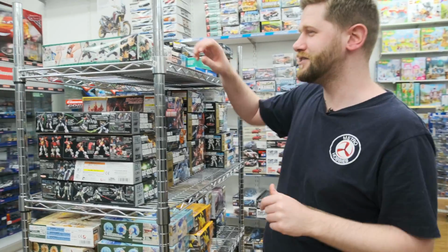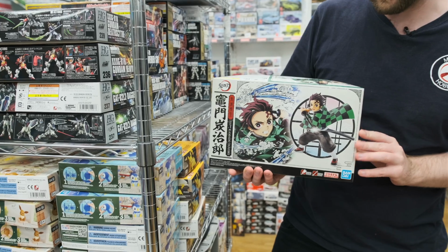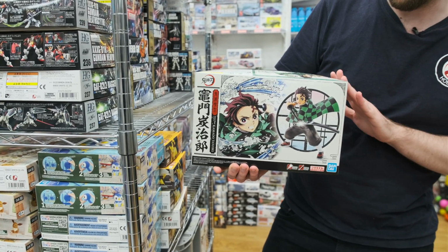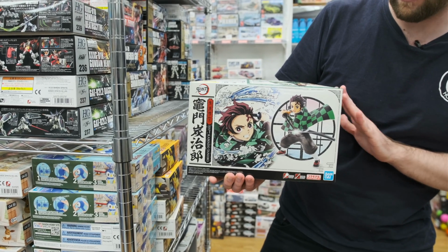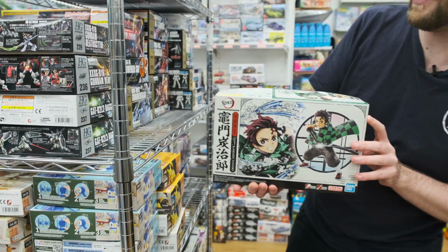Straight into it. We'll start off with this kit that sold out very quickly when we first got it in. This is the Tanjiro kit from Demon Slayer. Awesome kit, nice color separation on that one. Really good, back in stock. Nice piece to go on the shelf right there.